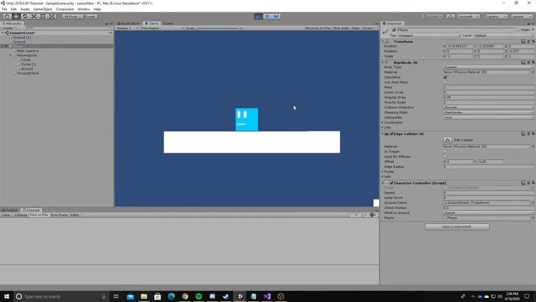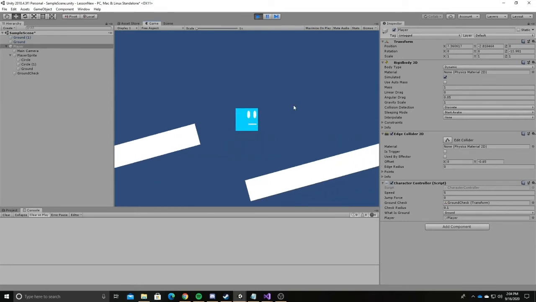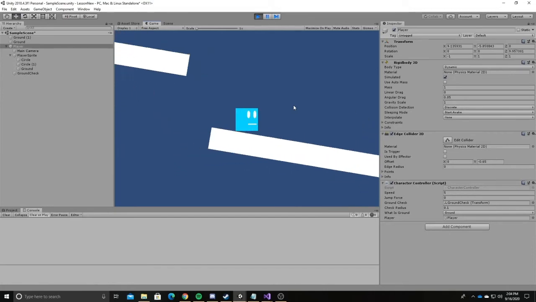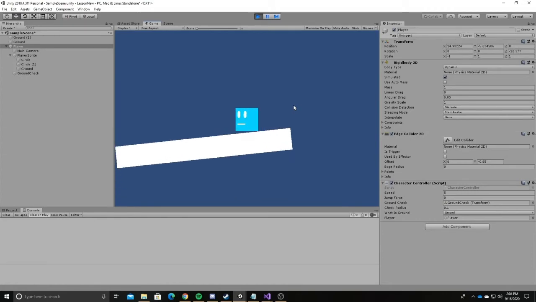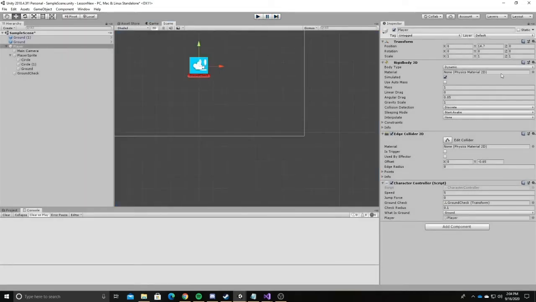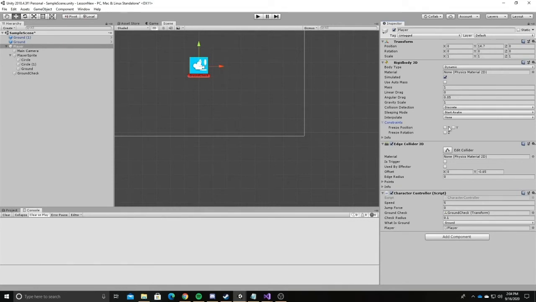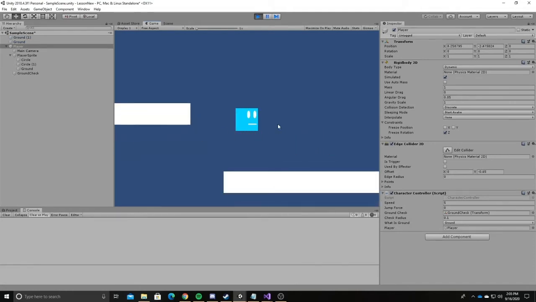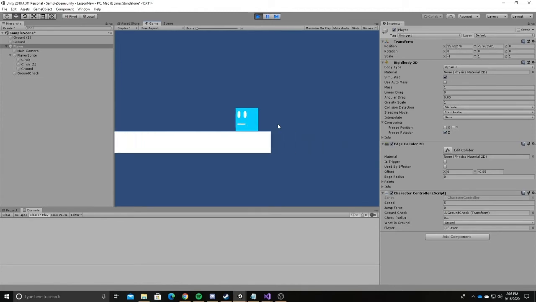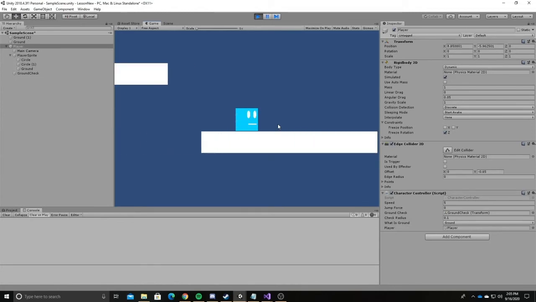So now when we hit play, we'll be able to actually move, and we have some movement here. He's kind of rotating a bit, and the reason he's doing that when he's almost hanging off the platform is just because of how physics works. One way that we can fix this is we can go into the rigid body, inside of the constraints, and freeze the rotation of the z-axis, as well as actually just freeze the rotation. Should fix that problem if I remember correctly, and we'll go test that out right now. Yep. So I'm no longer wobbling about anymore. So yeah, that is how you can do a quick little movement with your character.